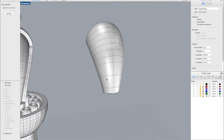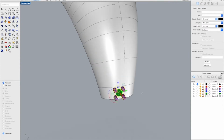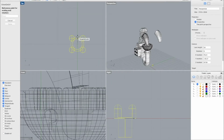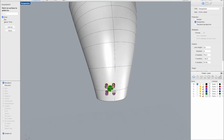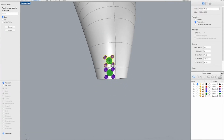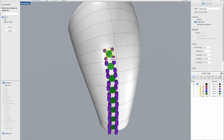The green cylinder will eventually be subtracted from the object to create a pilot hole, while the purple rounded cylinders are added to the object to create my prongs. The red circle is symbolic of the 2 millimeter stones I will set and will assist in proper placement. After drafting the layout of an individual setting, I use the command orient on SRF. This command allows me to point and copy my chosen object all along a selected surface.